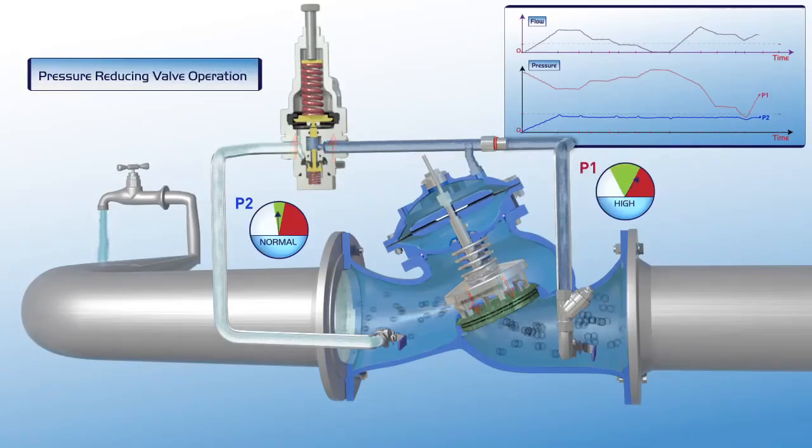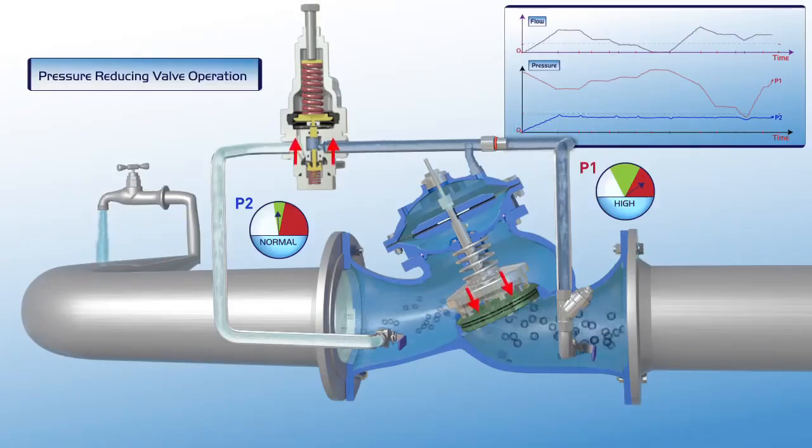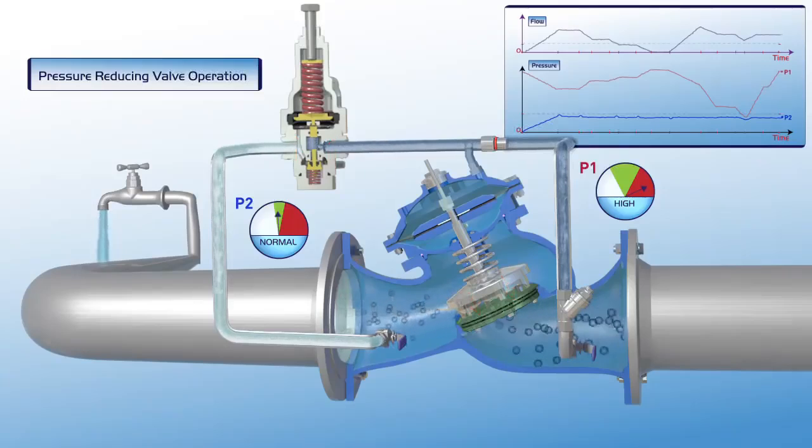When upstream pressure rises again, the valve responds by gradually closing slightly, thus maintaining P2 downstream pressure within its green zone settings. As shown on the chart, the valve maintains a constant downstream pressure, even when the upstream pressure rises to a very high level.